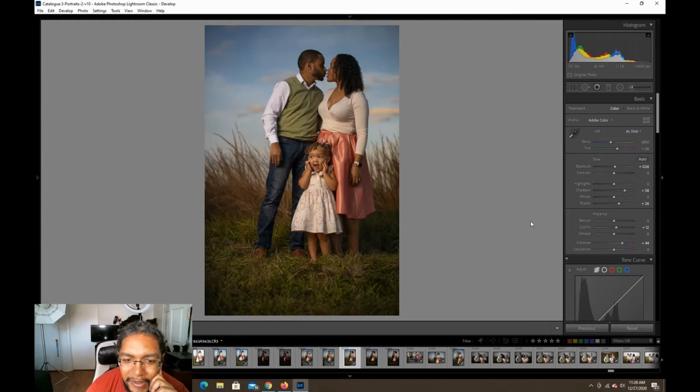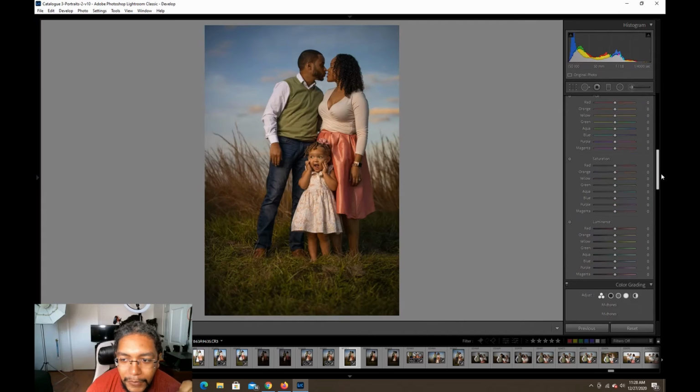Occasionally I will touch the saturation slider. We can see what that looks like, just for a quick take. So this is it at plus 11, and you can see that it's starting to add a little bit of an orange cast to the skin, which I'm not really looking for. So let's slide this back to maybe plus 6. That's fine. Plus 6 is fine there.